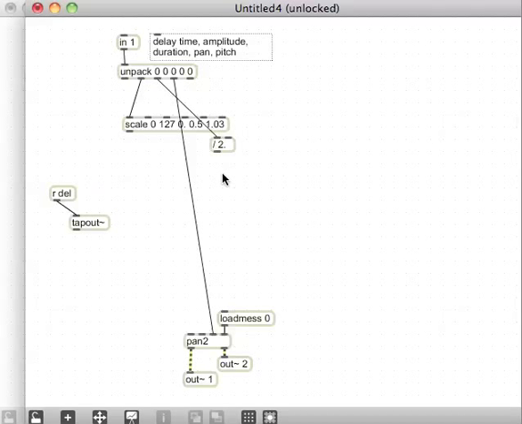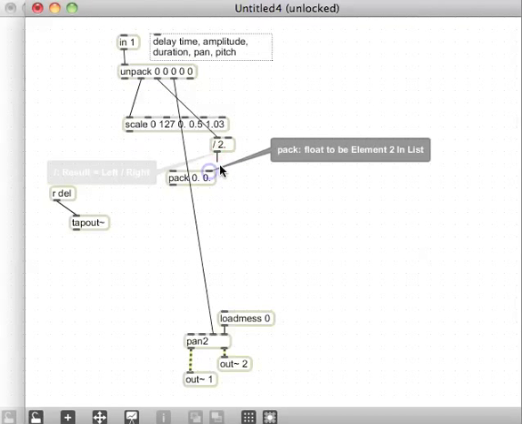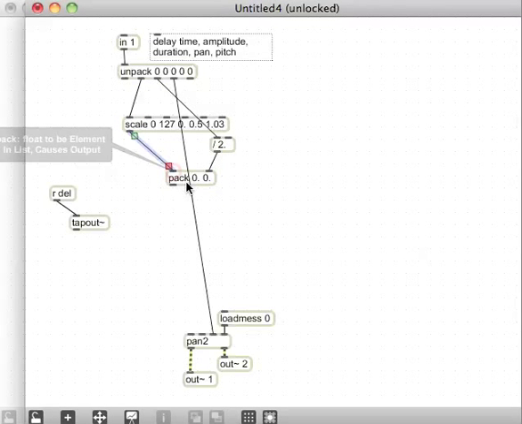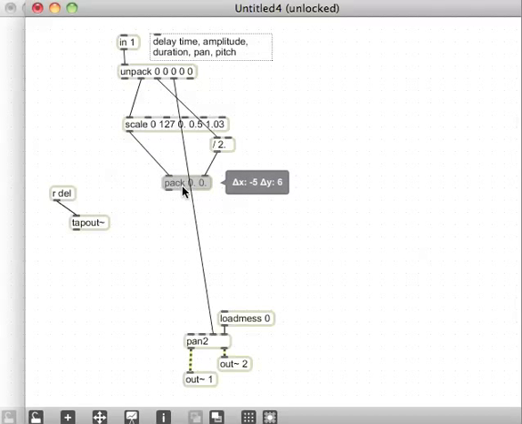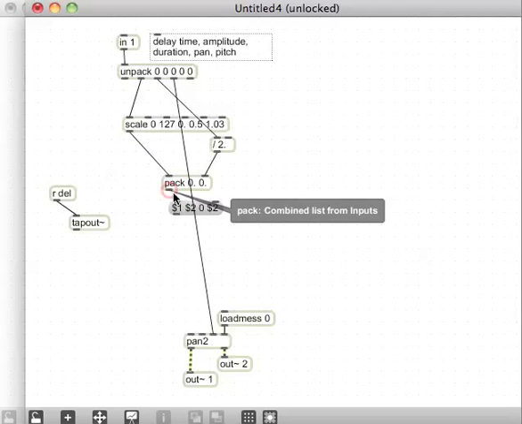Alright, we're going to pack these values together here, the amplitude, these are both floats, and the half the duration of the grain, and we're going to make a message for our line that we're going to drive the amplitude with. Message, we're going to go to $1, which is the amplitude over half the duration, which is $2, and then we're going back down to 0 over $2, which is the half the duration value again.